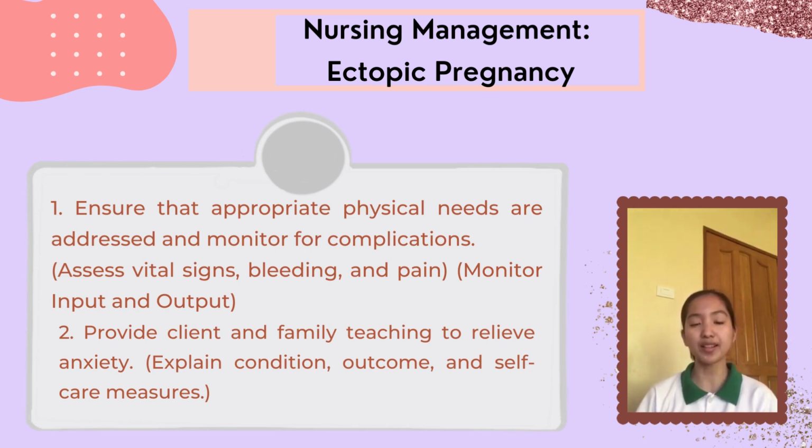Monitoring for presence and amount of vaginal bleeding to further assess the present situation if it is indicating hemorrhage. And monitoring for increased pain and abdominal distension and rigidity, since an increase may indicate rupture and possible intra-abdominal hemorrhage.